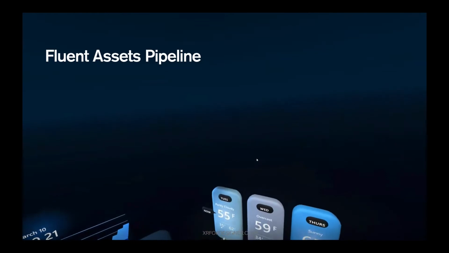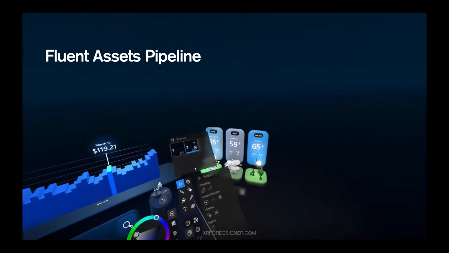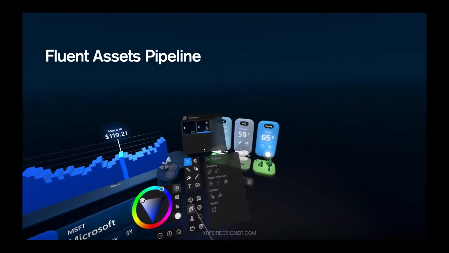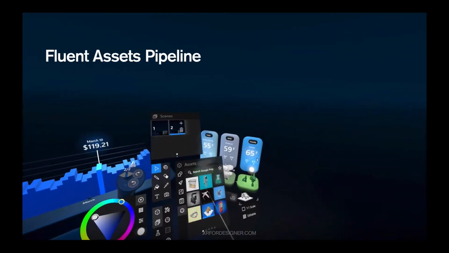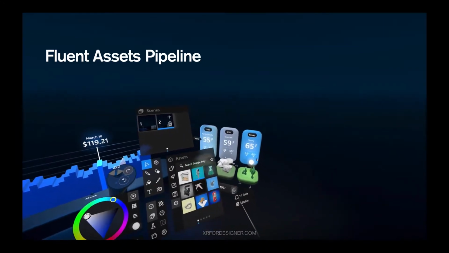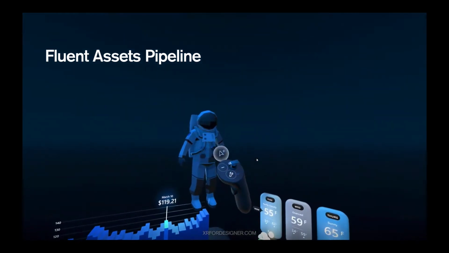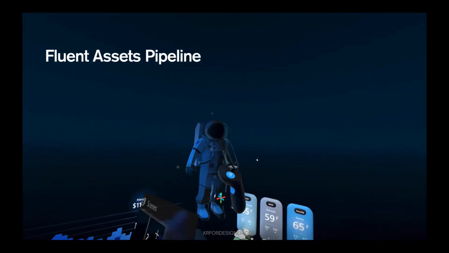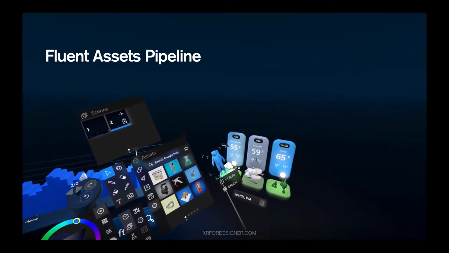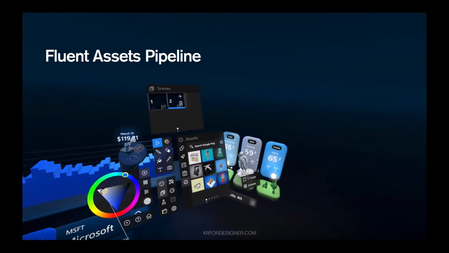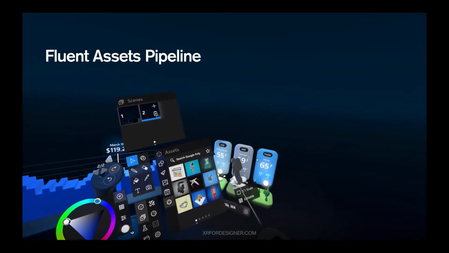The third benefit of using Maquette is Fluent Asset Pipeline. So in Maquette, you can easily use external assets. You can import it to your folder to use it in your scene, or you can use Google Poly. For example, we can use this astronaut really fast coming from Google Poly. You can see it loads pretty fast, and you can even have it as an editable object that you can change the color of it. So here, astronaut will change to a pure color object.